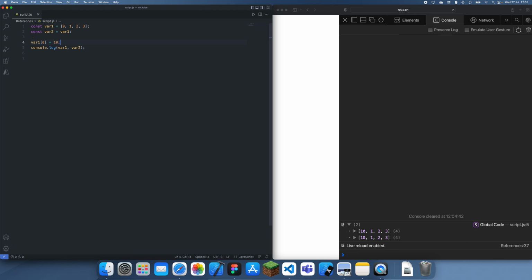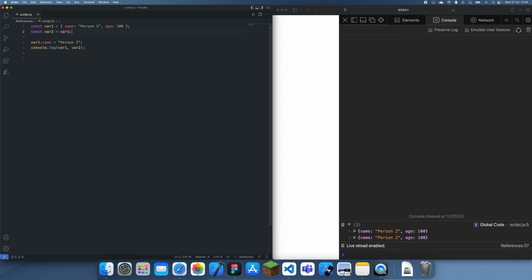The basic rule of thumb to remember is that if you're working with objects, then you're most likely going to be running into references rather than directly copying. Another example would be an object like a person, with a name and an age. If we change the name, you can see they both change again.